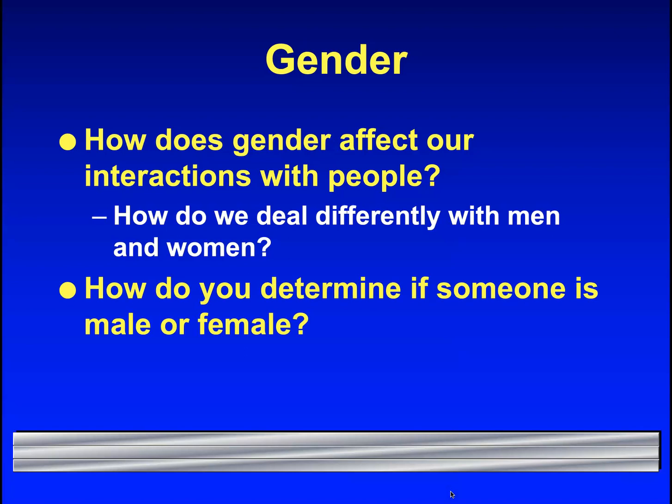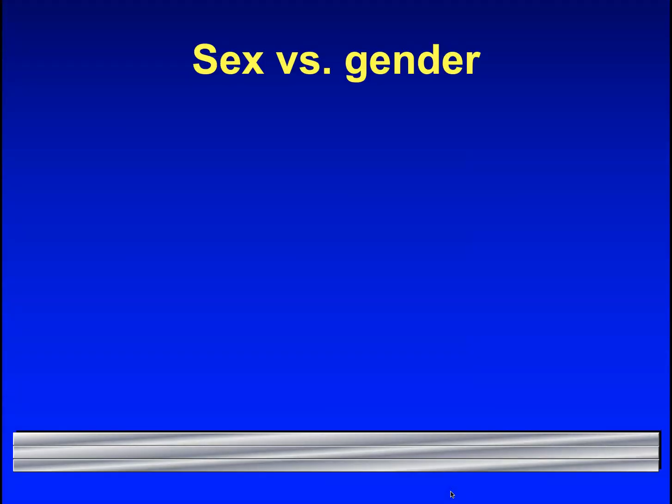And also, how do you determine if somebody is male or female? That's going to be sex rather than gender. And whenever I ask that in class, somebody always says, Adam's apple. But really, is that the first one? Or if they have a penis. And do you really go look as you're walking down the street? There's other clues we get to determine somebody's sex and or gender, and they're not always correct. So let's talk about these terms.